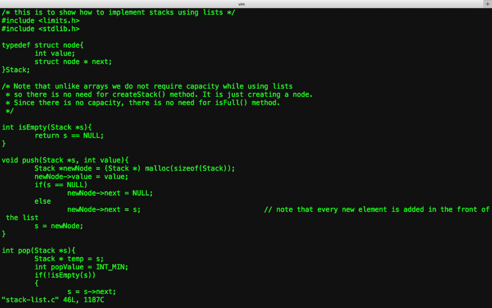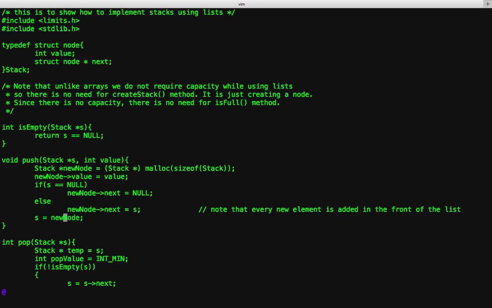To push onto the stack, you create a new node, you associate the value into the value field of the new node, and if the stack was initially null, then the new node becomes the only element in the stack and the next pointer points to null. Otherwise, the new node's next pointer points to S, assuming that S is the top of the stack.